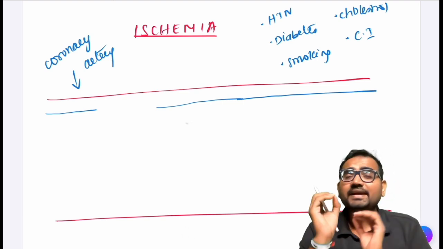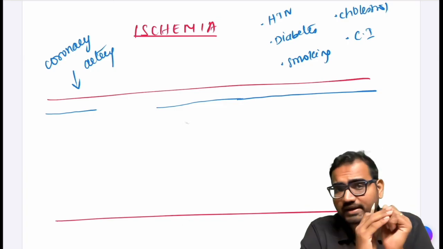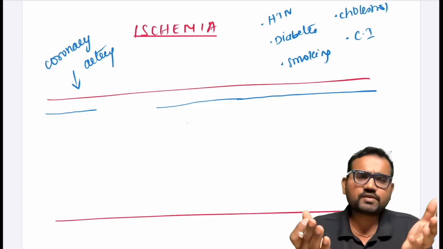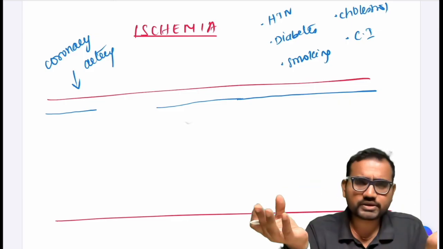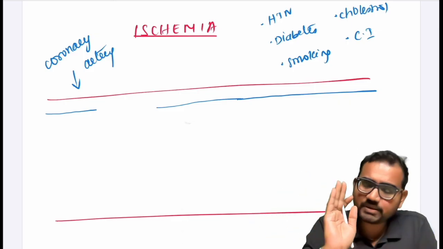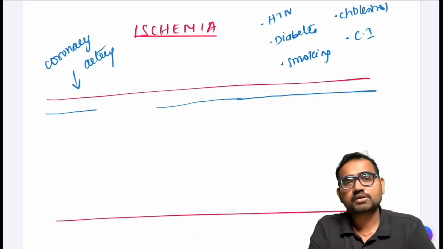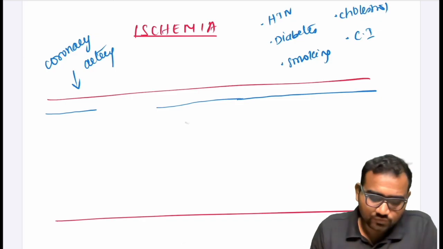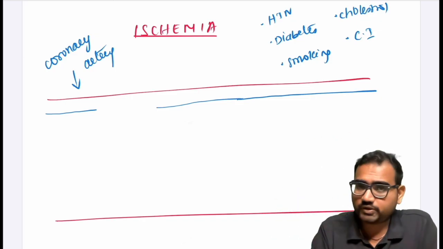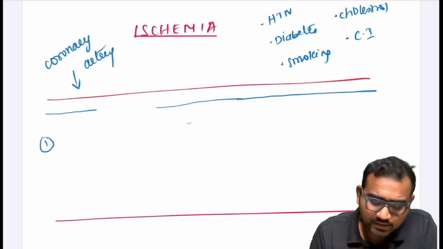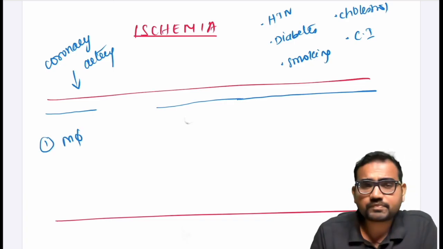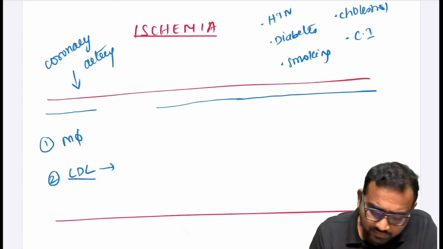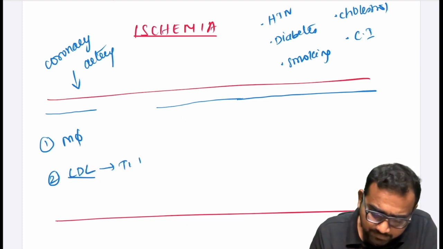What happens is, with any damage to the body, the first defense will be inflammation. Obviously we all know the inflammatory cells migrate into that area and try to protect the body. Similarly, whenever there is an endothelial cell injury, the body is going to fight or try to repair the damage. Meanwhile, some other activities will also take place. The first one will be the migration of macrophages into that area, and there will be migration of LDL into the tunica intima.